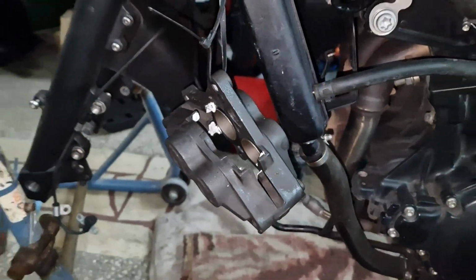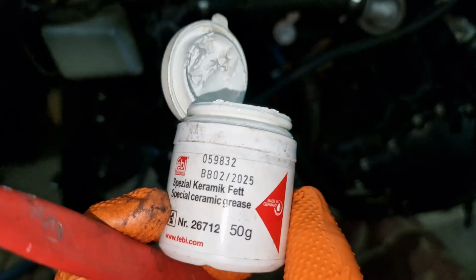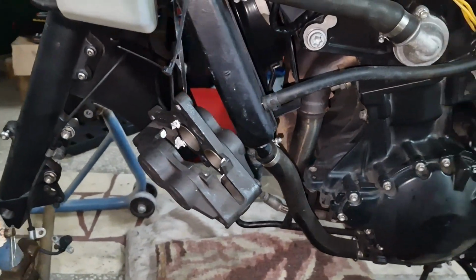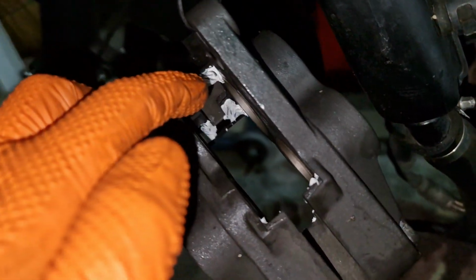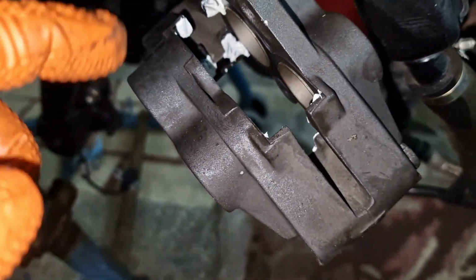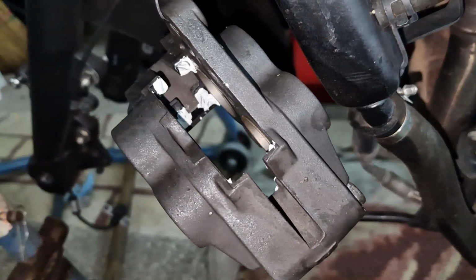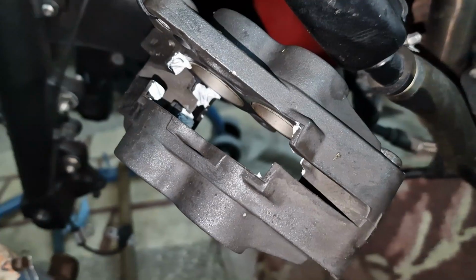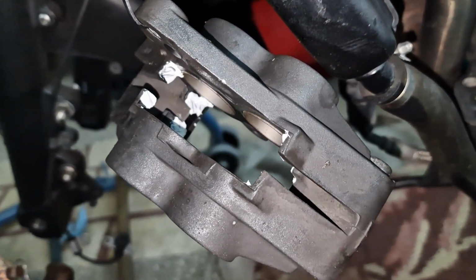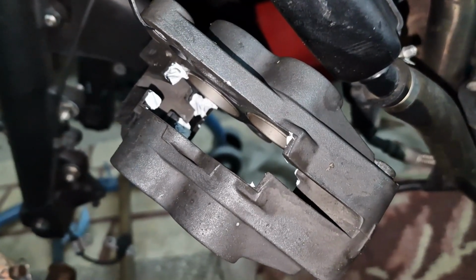Furthermore, I have used this special ceramic grease from Febi. I use it for diesel injectors when seating them into position, but it's also good to be used on the slide areas of the brake pads. This will not be removed by water, it will remain there. It's anti-corrosive, and also very resistant to high temperatures, meaning 1000 something degrees.